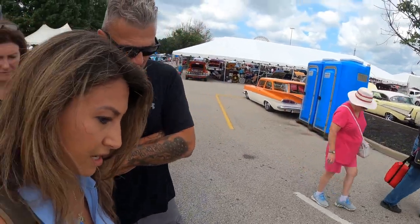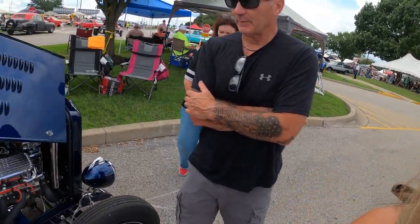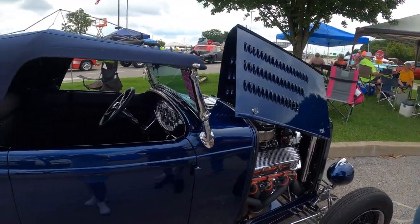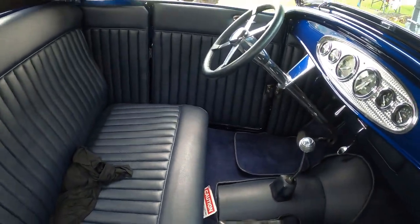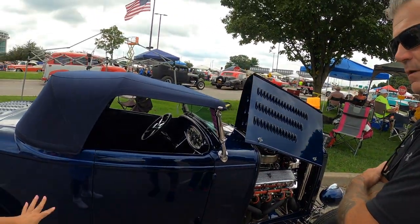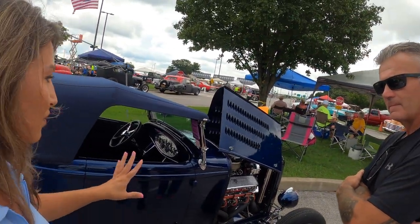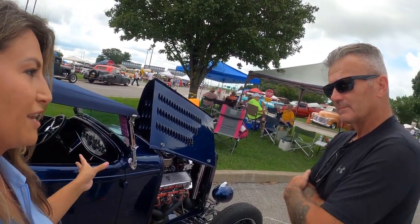Interesting. Have you done anything to it since you got it? We redid the headers on it. We put new tires and wheels on it, just to make it our own. There's really not a lot you can do to these. That's very true. People do too much to them and they ruin them. This looks very sleek just the way it is. You add a small touch of something and it could take away from the look.